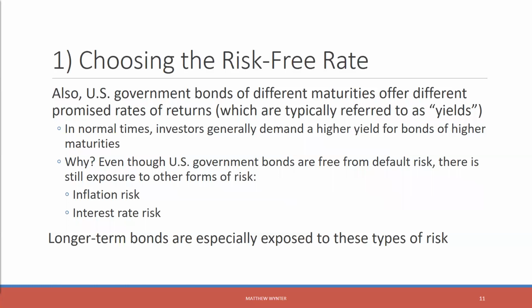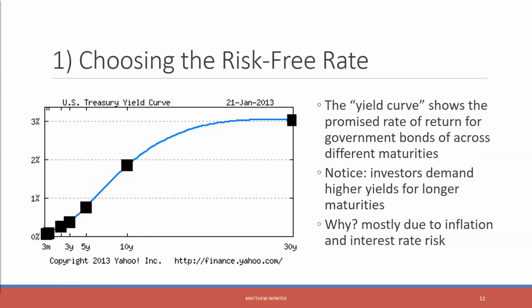Inflation risk, because as we said, the US government can print money. So I'm worried that the actual bond itself will lose value because the dollars will fall in value because of inflation. I also worry about interest rate risk because if I'm holding a bond for a very long maturity, then between the time that I've held the bond and the time that the bond matures, interest rates could change and my bond might lose value. So what does that mean?